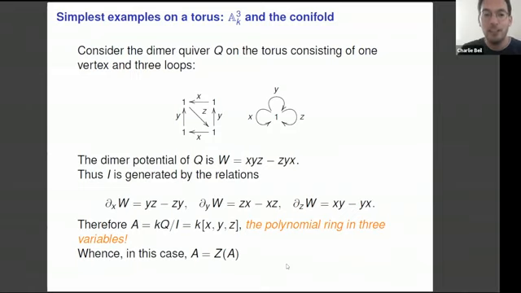And later on in the talk, we'll generalize this to higher genus surfaces as well. Oh, and the thing here also to note is there are just 3 perfect matchings. And so the center is just generated by these 3 perfect matchings. I put this in red because we'll see the same thing later.